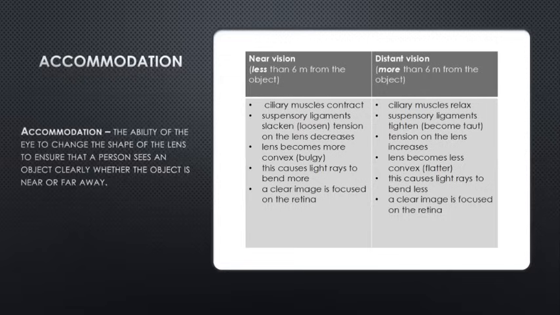So what happens now for near vision? Your ciliary muscles will contract. And as they contract, what happens? Your suspensory ligaments will slacken or loosen up. They will become loose. And then the tension on the lens is going to be decreased.